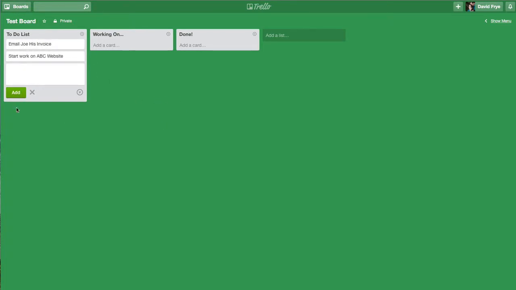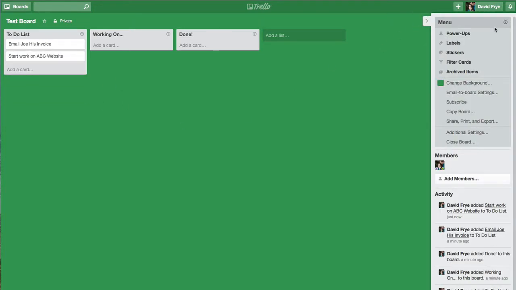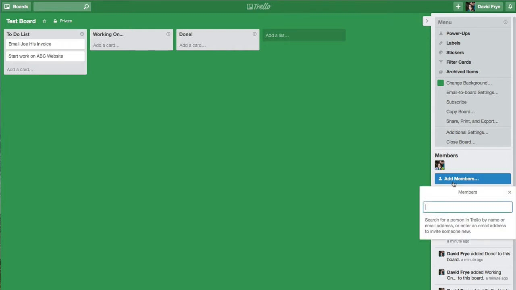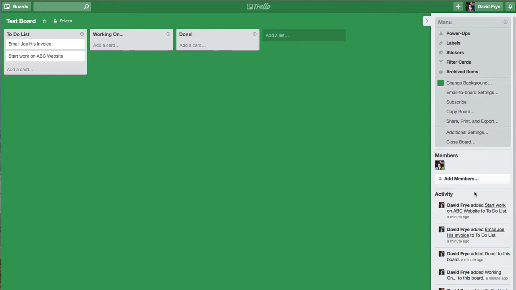So you can keep making this long list of things you need done, and then anybody that you add as a team member. If you go to the show menu on the side here, you can add members to this project. You can put their email address and send them a request to be added.